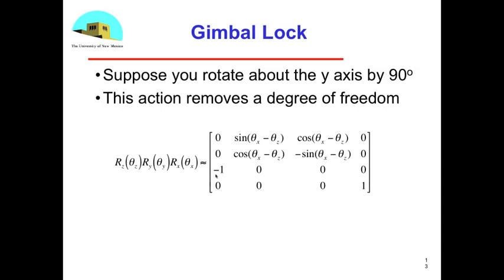Now this is bad. One thing you've done is you've switched two axes by this one is over here. That's not an issue because that's just a naming thing of what you call the axes. The real problem is over here because what used to be sines and cosines of theta x and theta z are now the sines and cosines of the difference. So there's no uniqueness to what you get for a particular theta x and theta z. You could get the same thing with any pair of theta x's and theta z's whose difference is the same. And that's removed a degree of freedom. It totally screws up the guidance system if that ever happens.